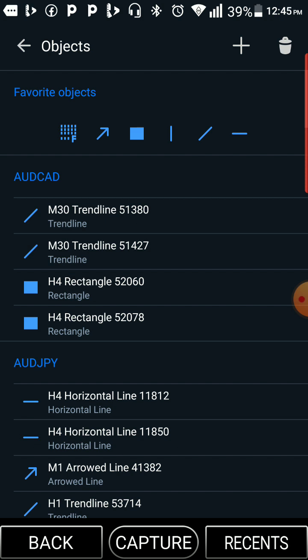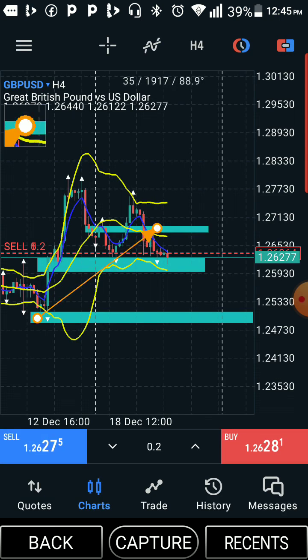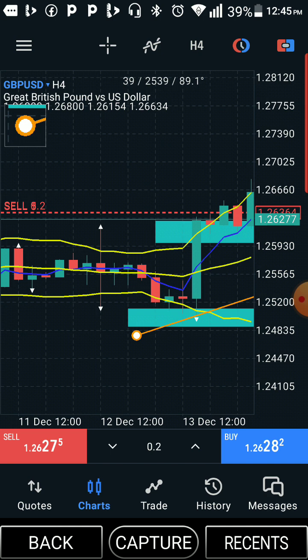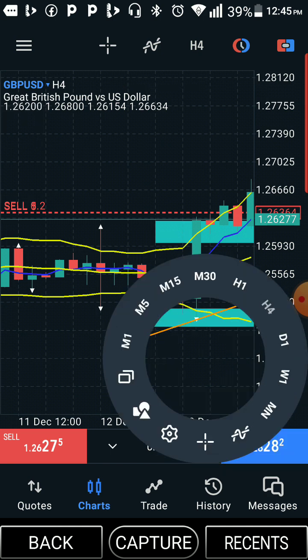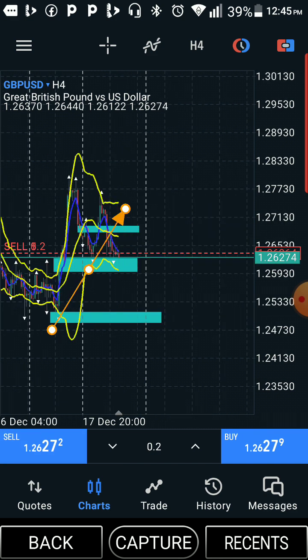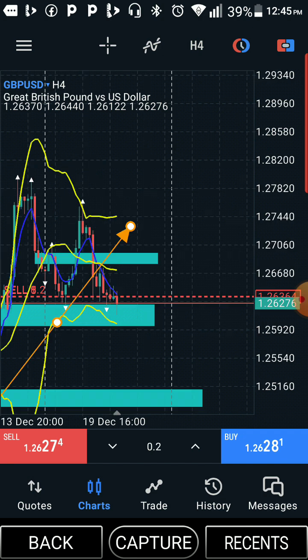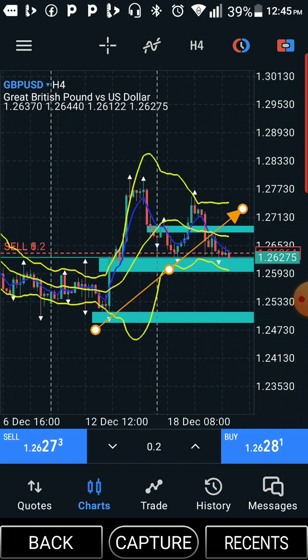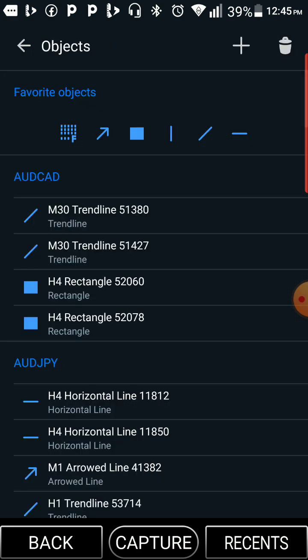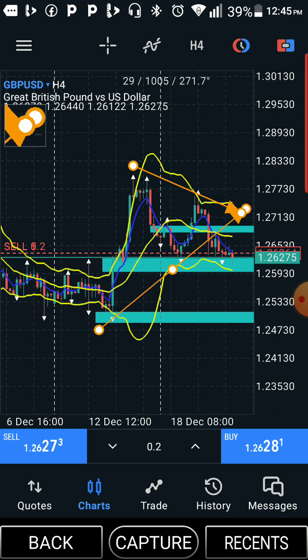I first draw trend lines, and when I'm drawing trend lines, I always use the wicks. When I connect the wicks, I saw that the market had already gone out from the trend line. It was like escaping the trend line. So I drew the other one, the upper one, right there.